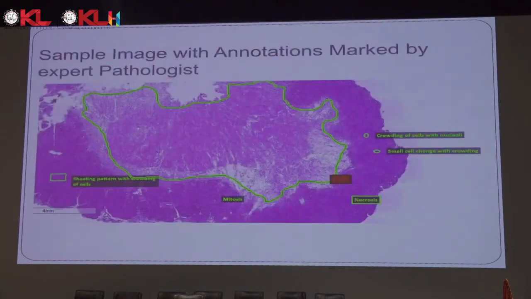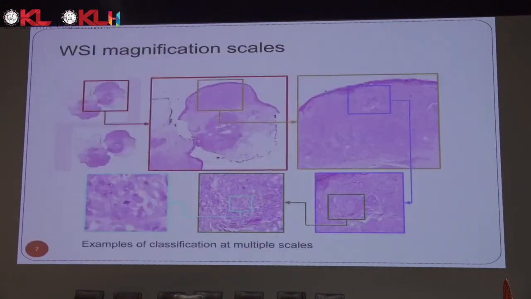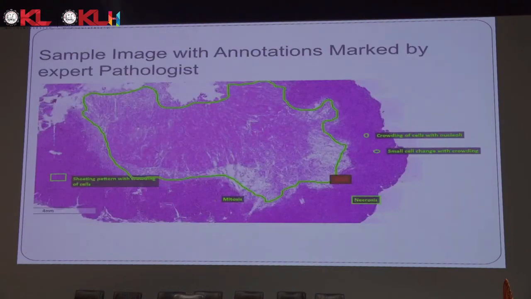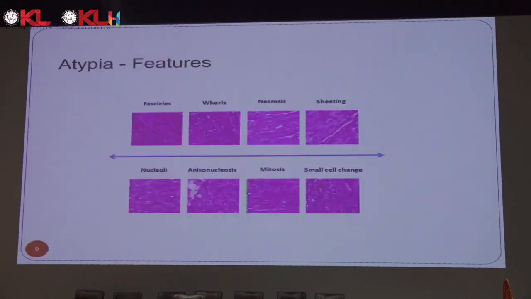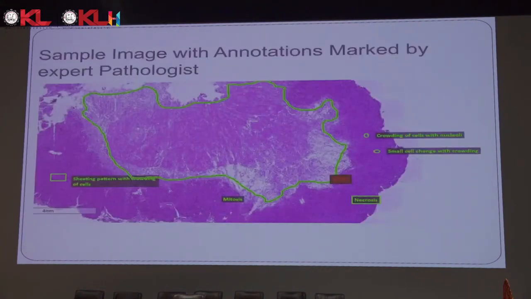As you can see, if we keep on going at different levels of scale, we can get to the level of cells. This is at a very high level. As we go down deeper and deeper, this is an example where we go to the level of cells here. And this is an example of an annotation marked by an expert pathologist. This is a necrotic region. In those images, expert pathologists will mark the necrotic regions. So these are ground truths or a reference for us in building AI models.